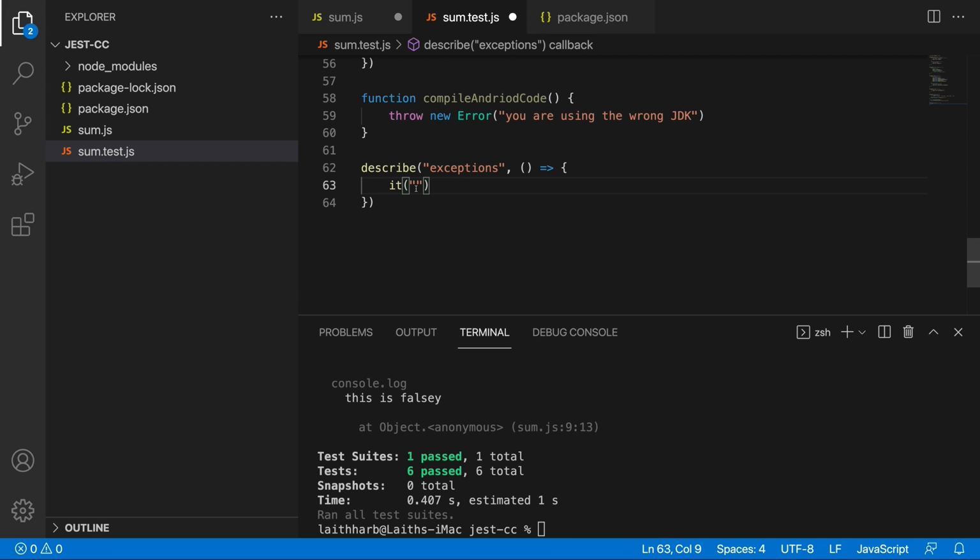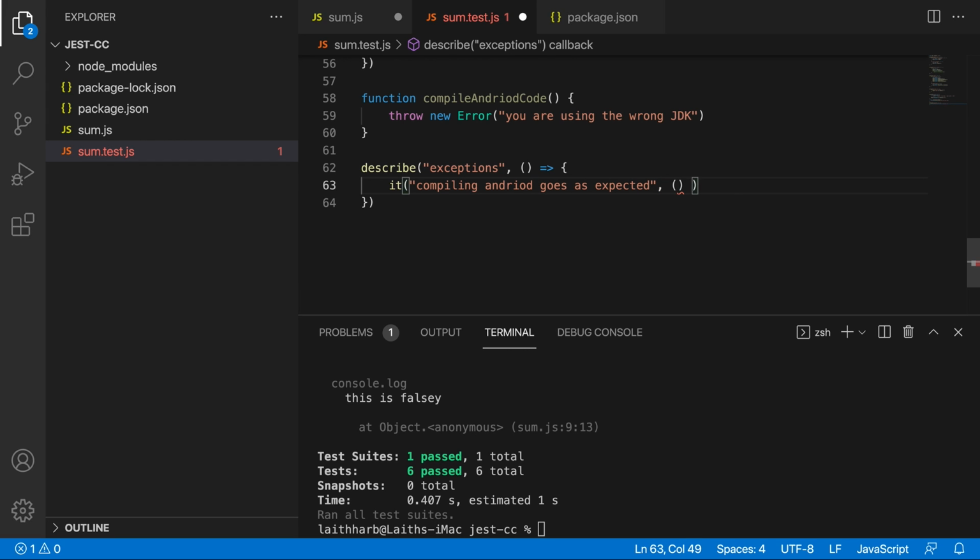If as part of our function we have some sort of logic, and then if that logic fails we want to throw an exception, we can actually catch that logic. So over here, let's just say compiling Android goes as expected, which, well, it fails, I guess.